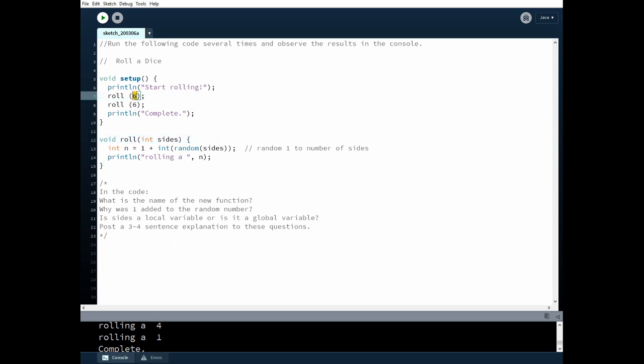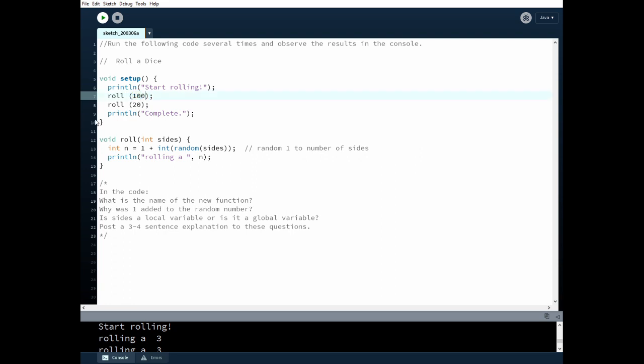This 6 is a parameter. So it's what was sent into the function. We wanted to run roll, and we wanted to say, we want you to have 6. If you're a Dungeons and Dragons fan, you can make it a D20, a 20-sided set of dice, and it'd be able to do it and say, we rolled a 3. Wow, that's pretty statistically weird that we got the same number. But we rolled a 3, and we could do it for practically anything.